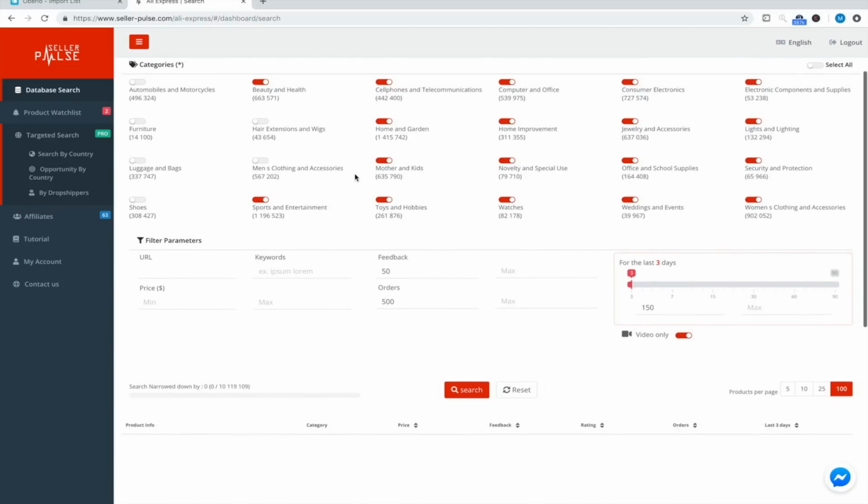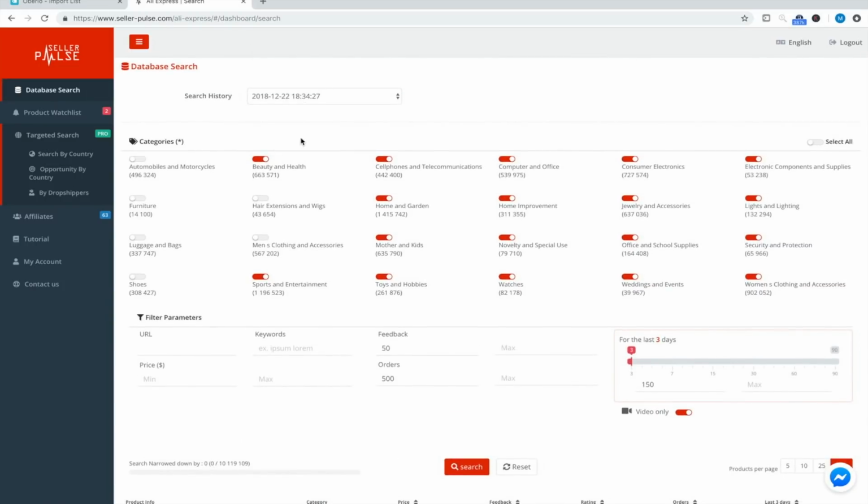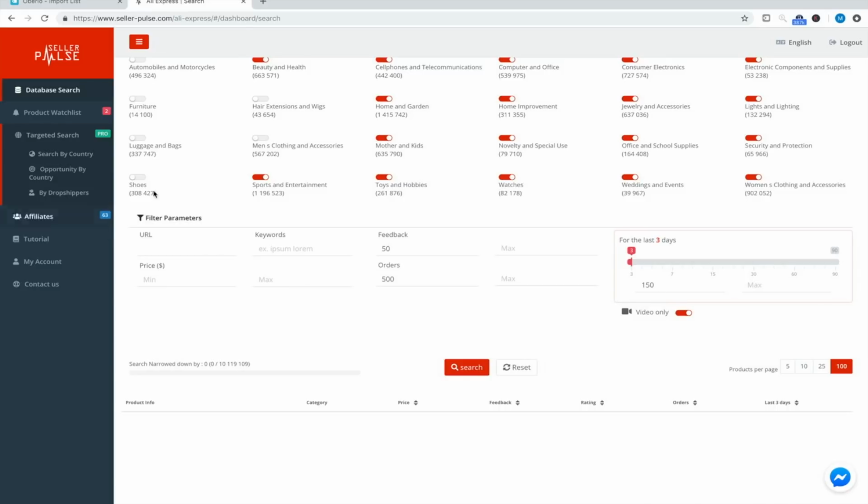You are welcome. Now, the way this app works is it's a lot like the Jungle Scout web app in that it takes data directly from AliExpress. Whereas other apps will choose products for you that they think are doing well, here we can go look at everything ourselves and pull hot products that we are looking for. So these are the categories that I like to use. You can stop the video right now and just go ahead and take whatever you want here, copy what I have. And here are the parameters I like to use.